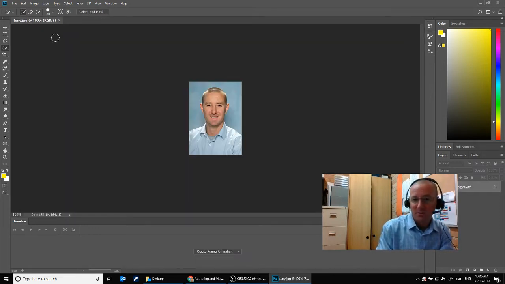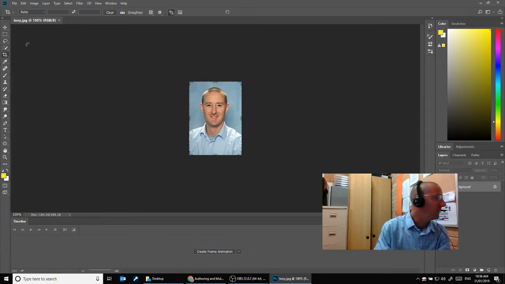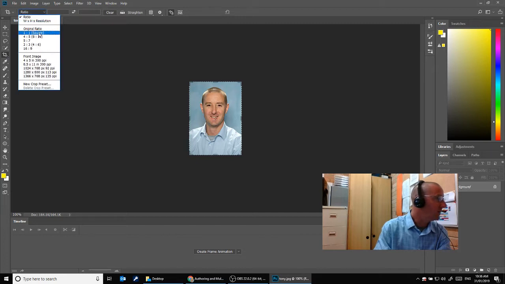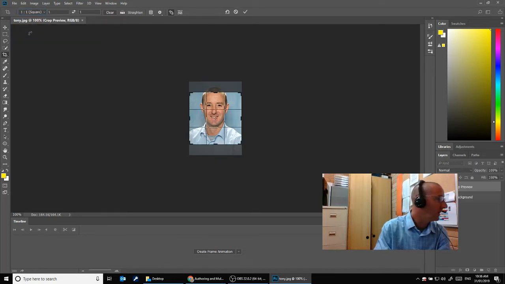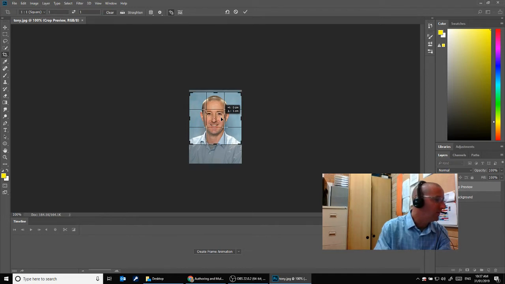Okay, now you can see that's not a square at the moment, and it's got a lot of wasted space around the outside. What we want to do is actually end up with a square icon that we can use as our clown face in our game. So what I'm going to do first of all is choose the crop tool here, and I'm going to make this a square. I've clicked on the crop tool over here on the left, then I'm going up to the properties and I'm saying I want 1 to 1, which means that I'll get a square, and then I can just move my image to the position I want it.